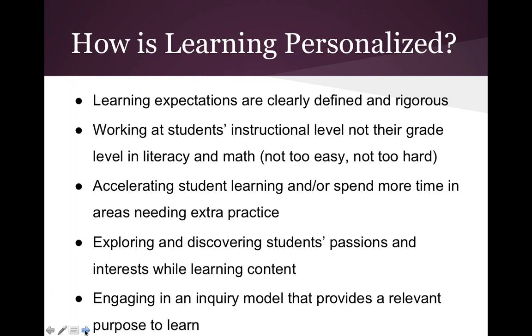All right, let's talk a little bit about how learning is personalized for students. The personalized approach for learning happens by making sure that students are experiencing what we call their just right learning level. Learning expectations are clearly defined by the Minnesota State Standards, and the learning communities are organized K-5.